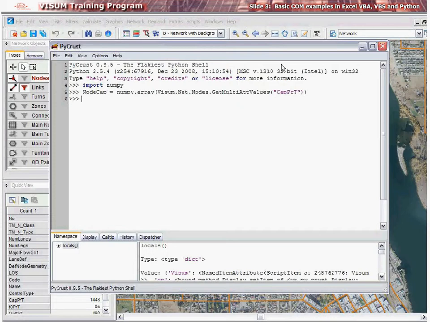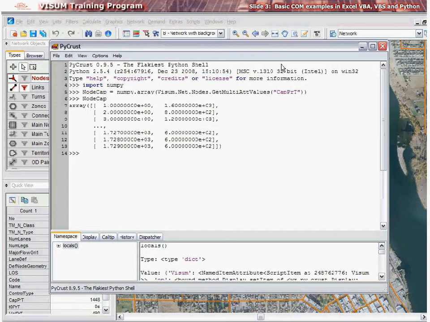Then press Enter. This line will get all the node capacities of all nodes in the open network in a Python array named nodecap. Next, type nodecap in the console window and press Enter. You will notice that the array has two columns. Among these, the first column is the vZoom internal reference index, and the second column is the actual value of capacity for a given node. Suppose we want to make the capacity of all the nodes in the network equal to 2500. We would need to do the following.